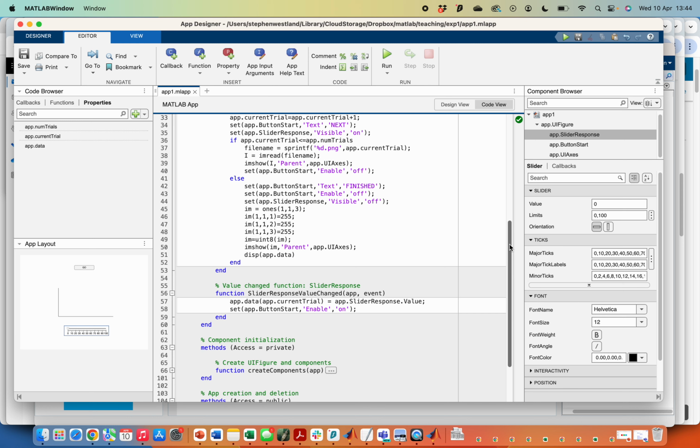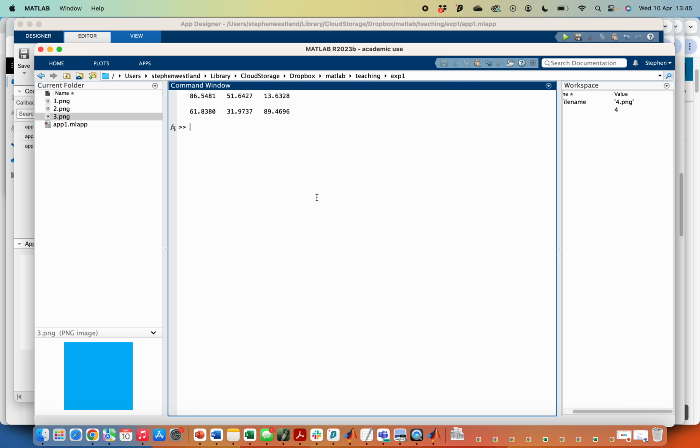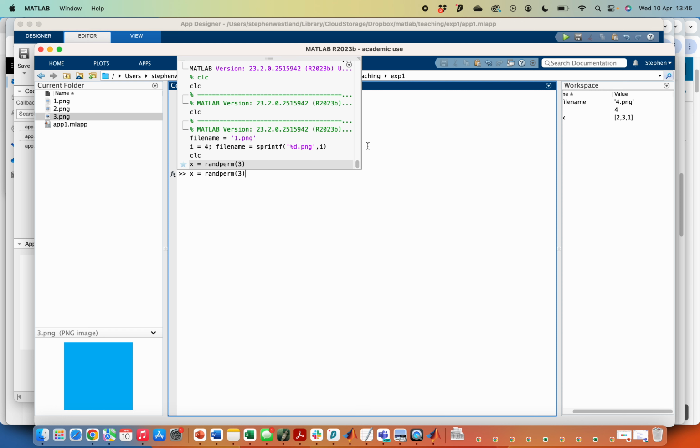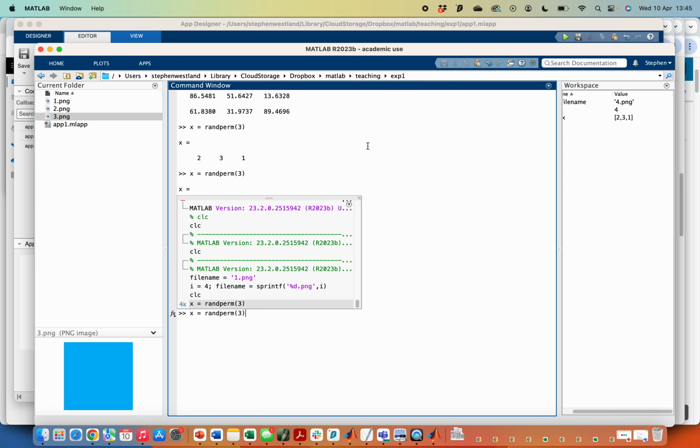All looking pretty good. But the next thing you want to do, and we're nearly finished, it's literally not much more code than this. The next thing you want to do is randomize. So to randomize, we need to explain something in MATLAB, which is, say we have numbers 1, 2, 3, and we want to randomize them. Then we can go randperm 3, and randperm gives us however many numbers we specify, in this case 3, in random order.